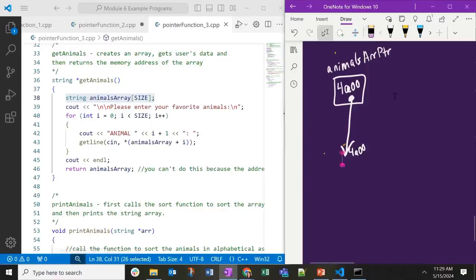We have the memory address of where that array used to be, but it's no longer there because it was a local variable. To prevent this, you'll have to do dynamic memory allocation, which I'm going to show you in a future video. But for right now, just know that this is the problem with creating this array locally and then trying to return the memory address. That array no longer exists.